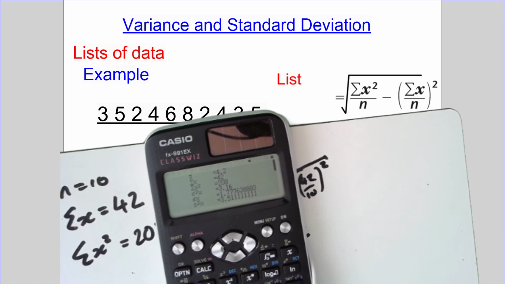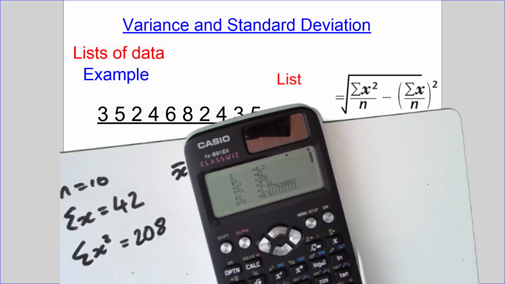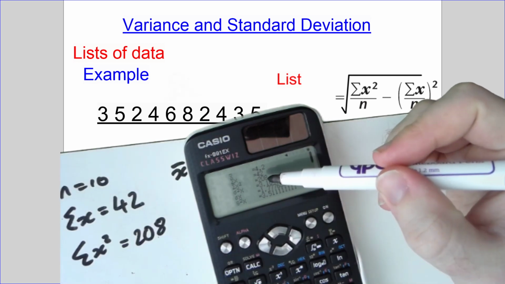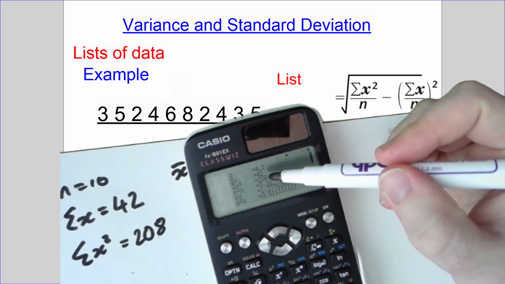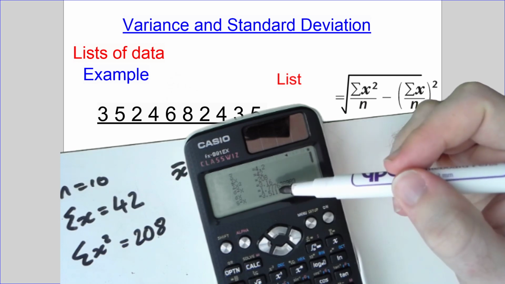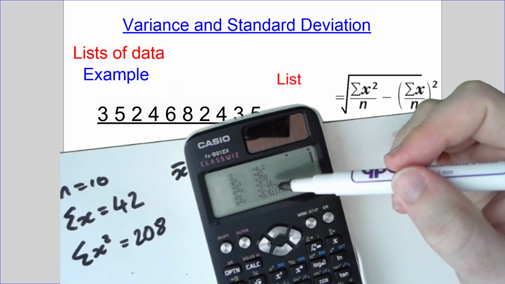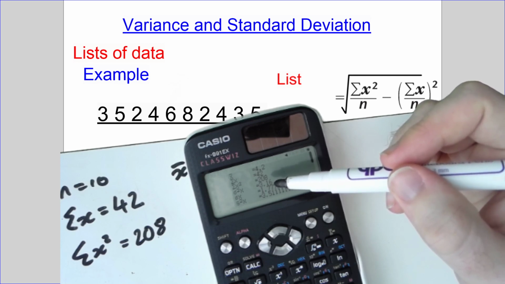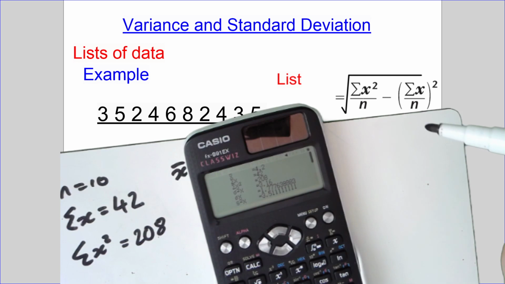In here it gives us some information, which is quite nice. You'll notice we get given the mean and the sum of x's, which we wrote down. We also get 208, which is the sum of x squareds. And we've got our sigma here, which is 1.77. We've got the squared version as well, the variance if we wanted it. So this is entirely a replacement for the formula. So make sure you're good at doing this on a calculator, because it is much, much quicker, as you'll see in the next example.